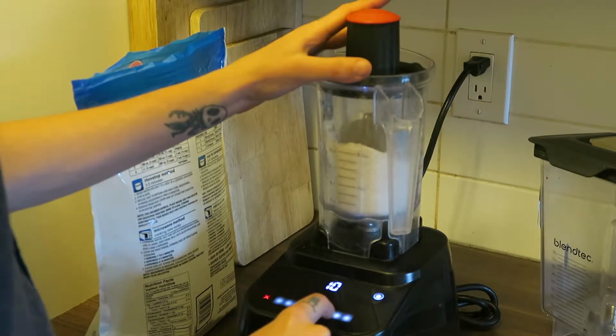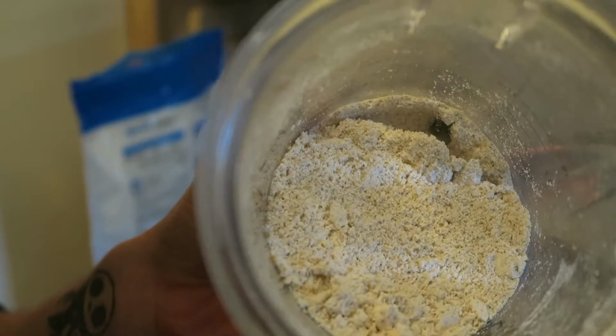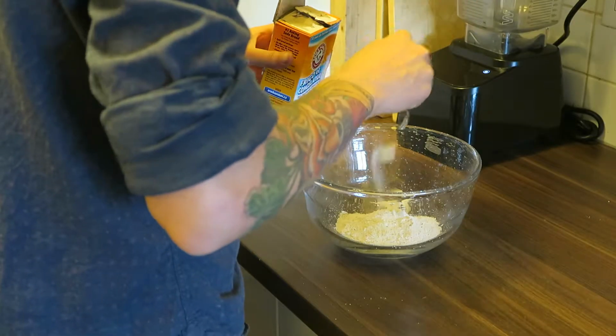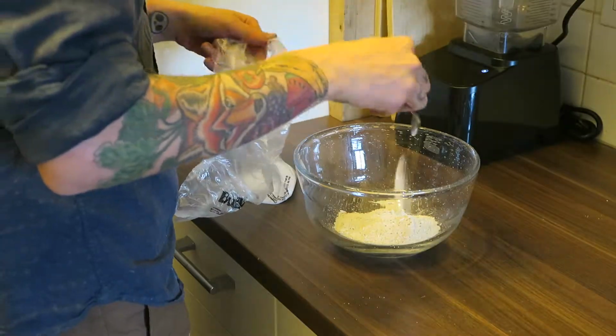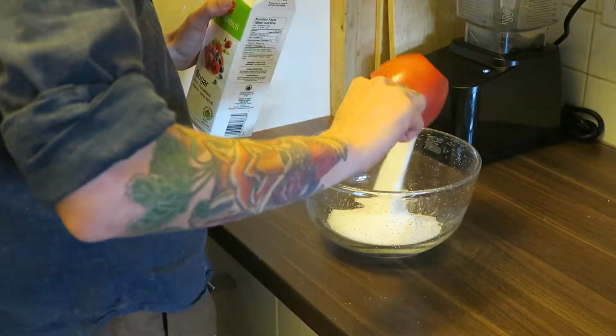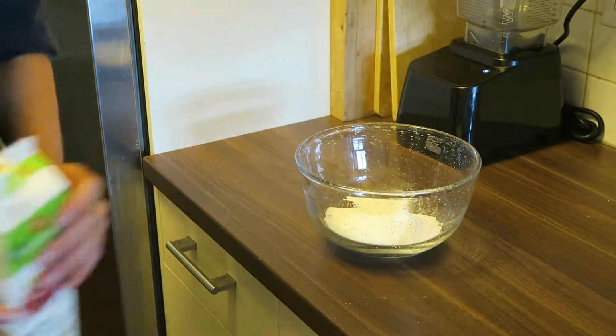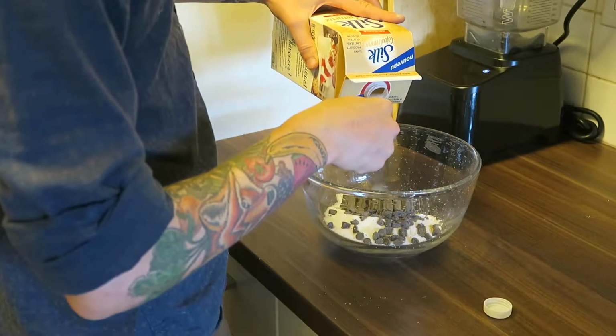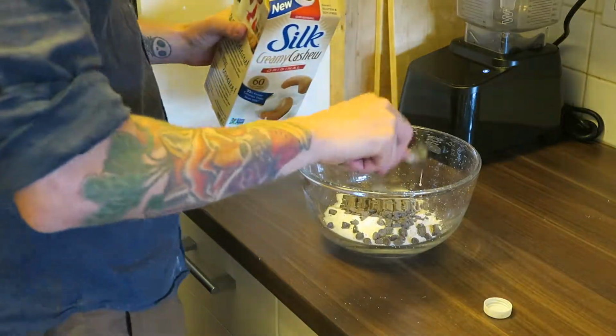First thing you want to do is just make your flour by just blending up 1 cup of oats. Then we're going to mix all of our dry ingredients together. I've got 1/4 teaspoon of baking soda, 1/4 teaspoon of salt, 1/2 cup of sugar, 1/3 cup of chocolate chips, 2 tablespoons of milk here.